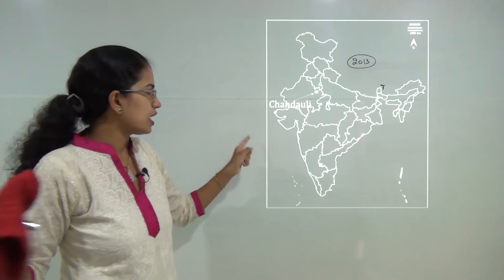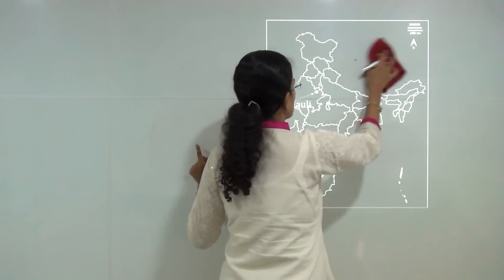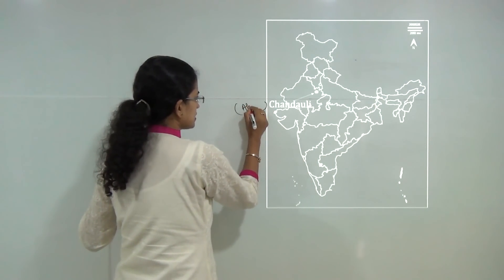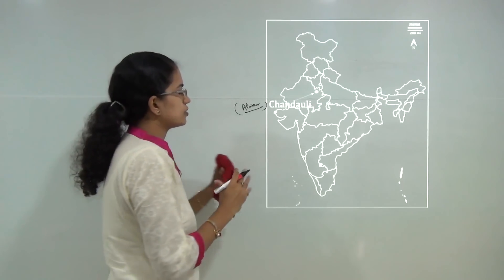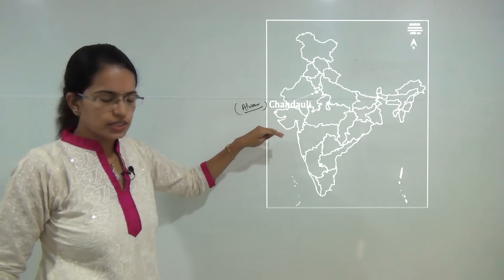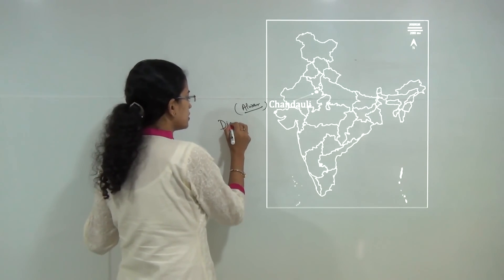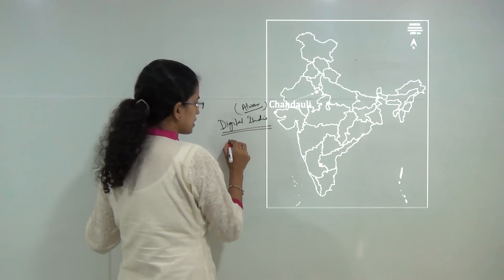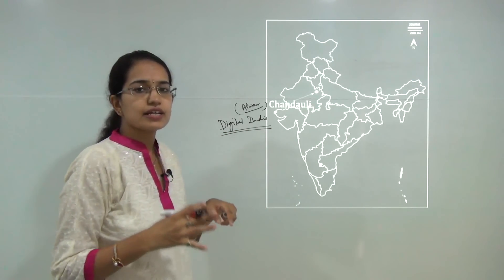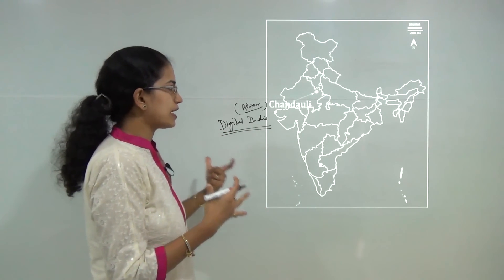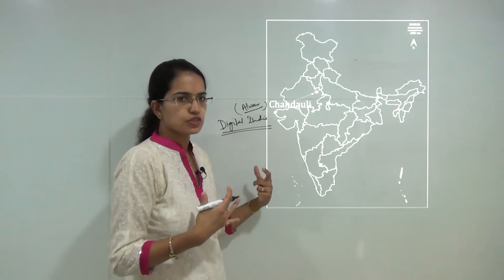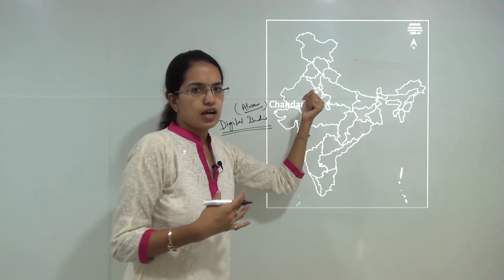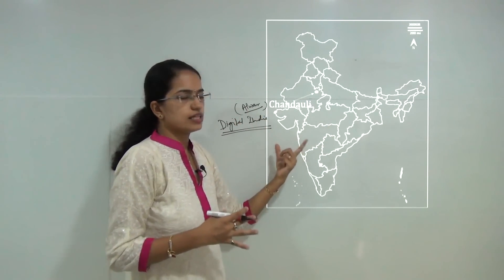Finally you have the last location for today, that is Chandoli. Chandoli is a village in Alwar that lies in Rajasthan. This village was under the Digital India drive and it became the first village of Rajasthan to receive an internet center and was digitized for the first time. Chandoli is located near Alwar in Rajasthan.